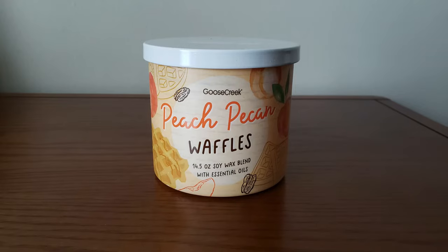I also bought two other candles during their clearance event. I picked up another peach pecan waffles — I had already hauled this past fall and really liked this fragrance. The scent notes are baked peach, buttered waffles, toasted pecans, and vanilla cream. You really just get that peach, the waffles, and the pecans. It's a really nice candle. I enjoyed it this past fall and thought for $8.99, I'd buy another one to burn this winter. I believe it's still available if you're interested.